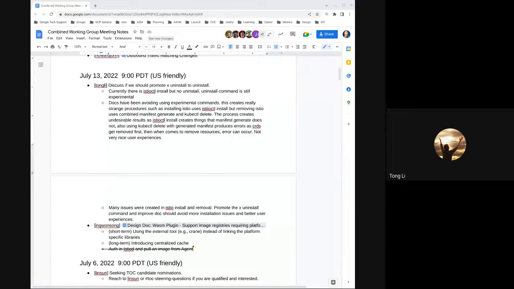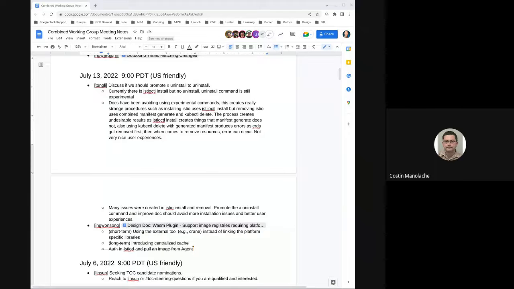Currently our document says, okay, now go ahead and do install. Simply istioctl install. Now, when you go to uninstall, our procedure says to generate this manifest file, then apply it using kubectl. That way, the CRDs will be removed. The docs are bad anyway.